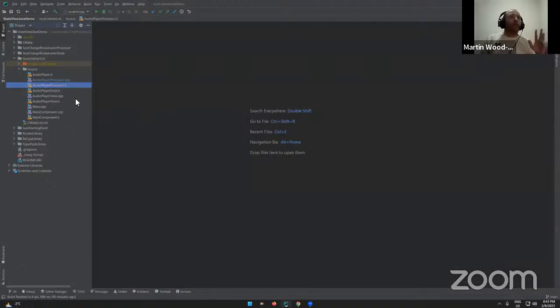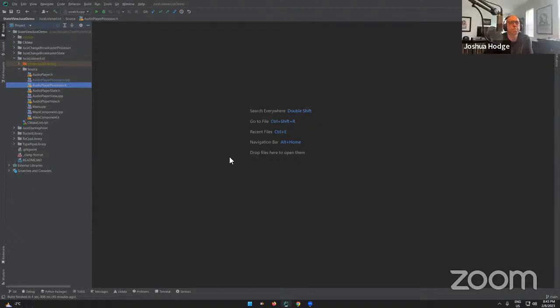So these are all the JUCE only options. We've started with what you have at the moment, processor and view coupled together. The view tells the processor to do stuff, and it queries the processor when it updates the view. We've looked at the processor being a broadcaster of change notifications. We looked at the state being a broadcaster of change notifications. And then we've also looked at the processor being a broadcaster of state messages with actual payloads.